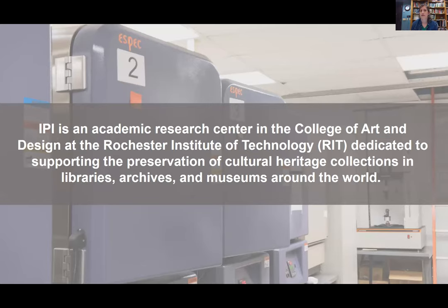First, I'd like to start by introducing IPI. We are a research laboratory based out of the Rochester Institute of Technology. We started in 1985, looking specifically at film and photographic preservation and noticing the impact of the environment in terms of their long-term preservation. This was broadened into other cultural objects and really focusing on preventive means to improve preservation and do so in more sustainable ways. So with that, I'm going to go ahead and turn the video over to Chris to start the discussion on energy monitoring.